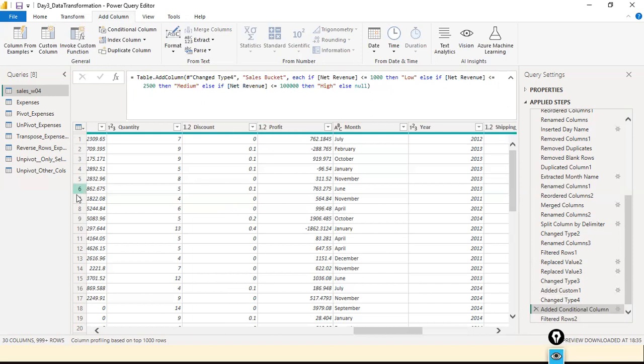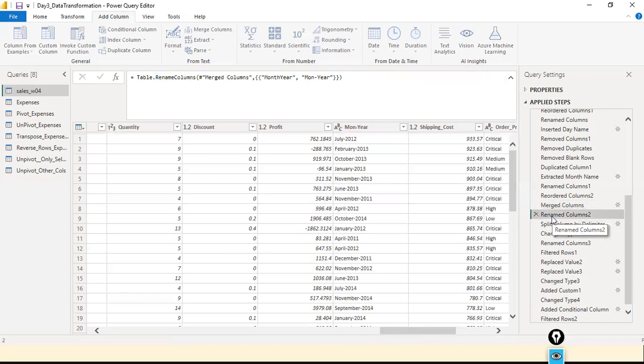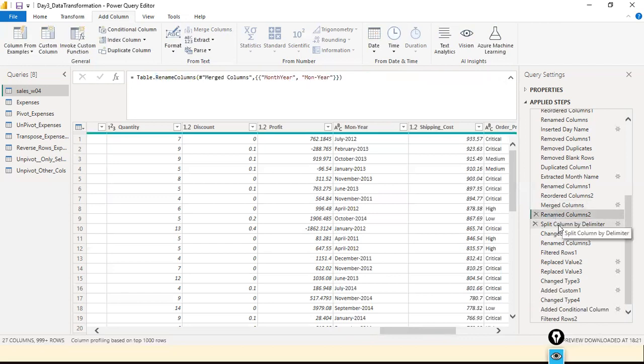Now let's look at the custom function. See, these are the functions. Look here, that's what I'm trying to say. Can you list a few function names in Power Query Editor or M language? You can say add column, replace column, merge column. When you click on merge column, sorry, combine columns, and rename columns. In most cases, if you want to rename a column, the function name is also rename columns.